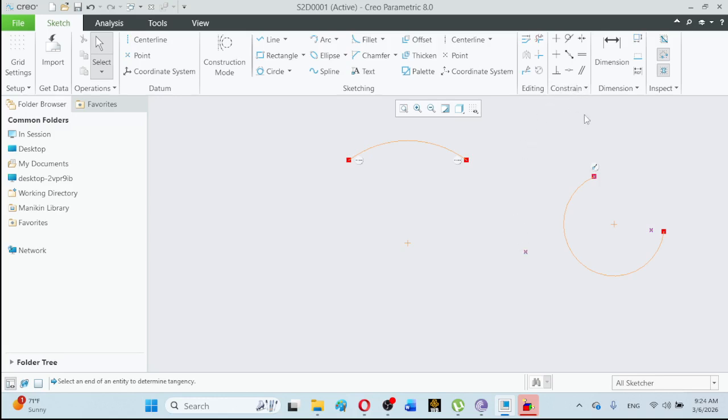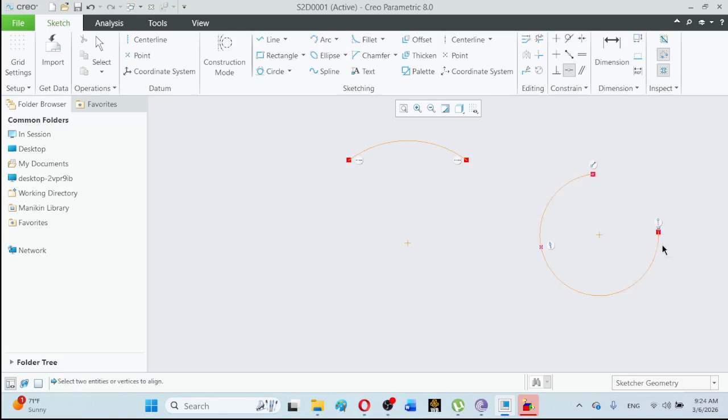So again I am applying this constraint. This coincident constraint can be applied either by clicking on this point and clicking on this boundary, or another way is to click on this point and, with the help of the mouse, press the Ctrl button on the keyboard and click on the boundary of this circle here.